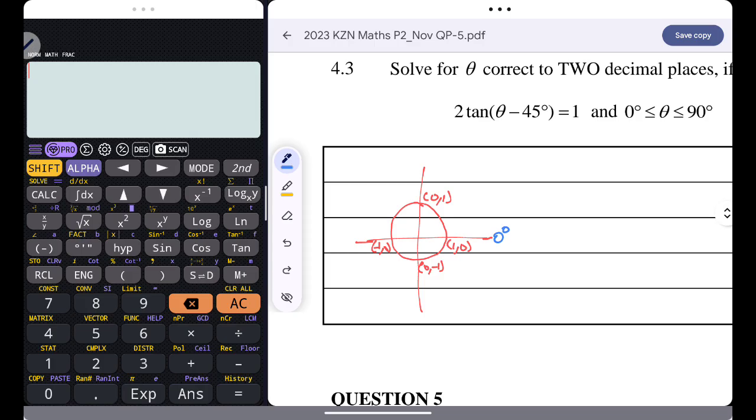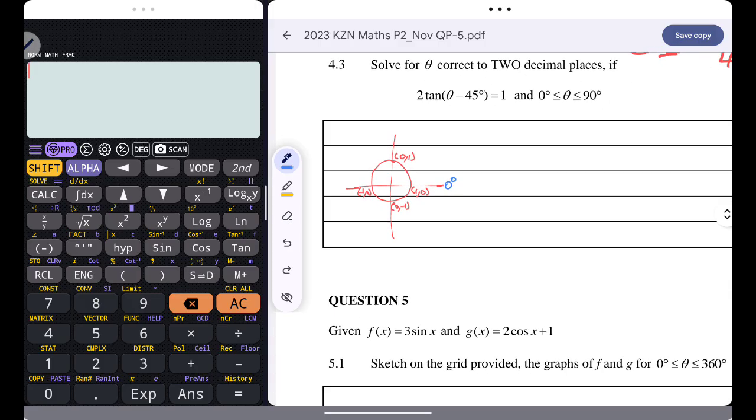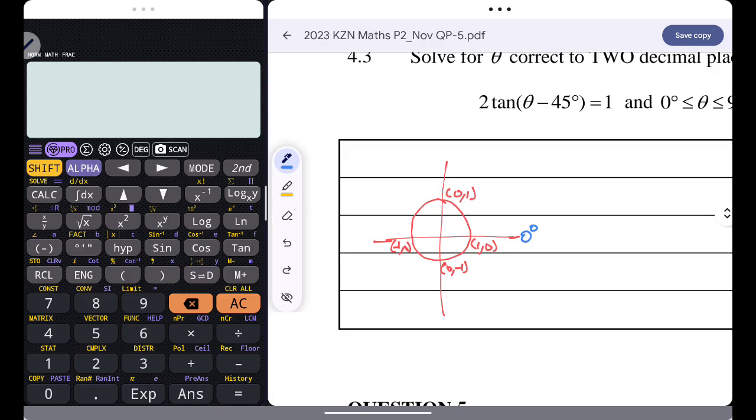Are we together? After finding the starting point, for me to find the x values, all I need to do is keep on adding the interval. Remember that my interval is 90. Am I given the restriction? Okay, I must draw my graph between 0 and 360. So since the interval is 90, I'll keep on adding the interval from the starting point. 0 plus the interval, I'll get 90. 90 plus the interval, I'll get 180, plus the interval, that's 270, plus the interval, that's 360.